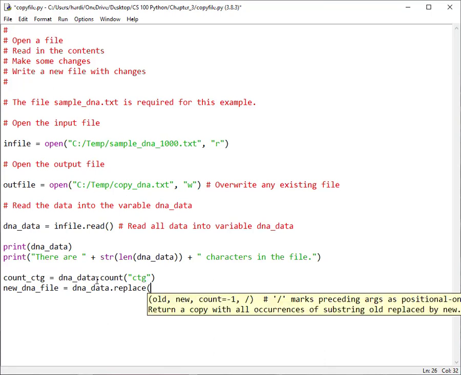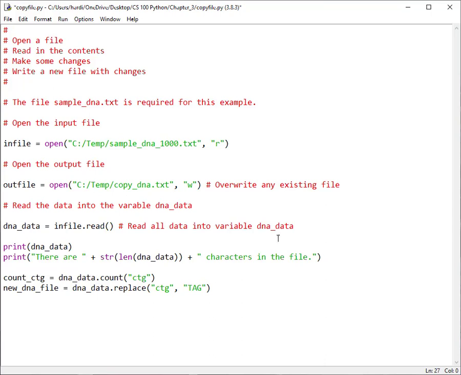Let's replace our CTG with a capital TAG. I'm doing that just so that we can easily see what we have here. When we replace the CTG with uppercase TAG and print that to the screen, it'll be really easy for us to pick that out.